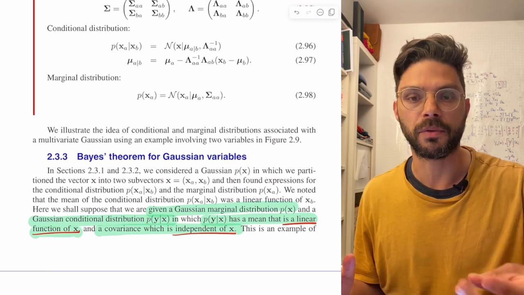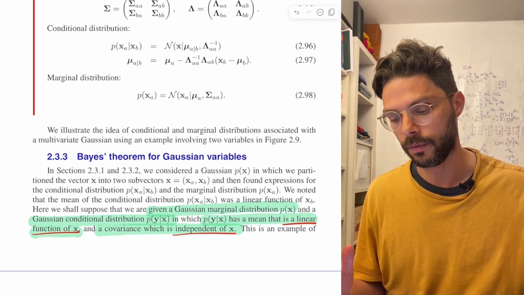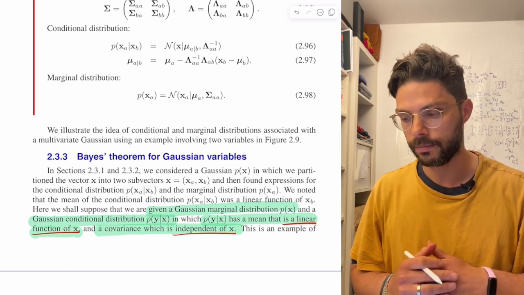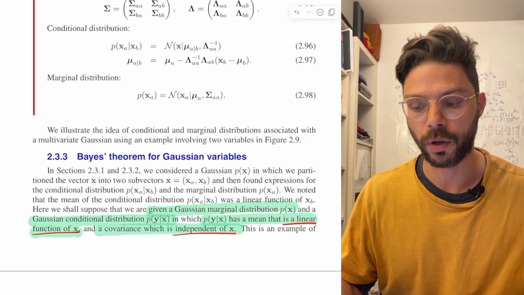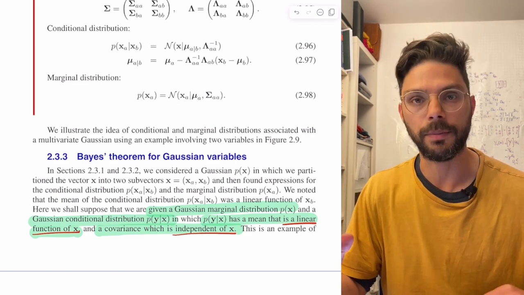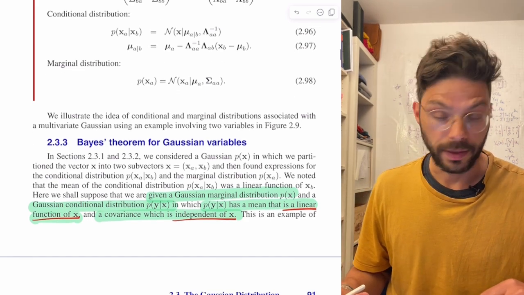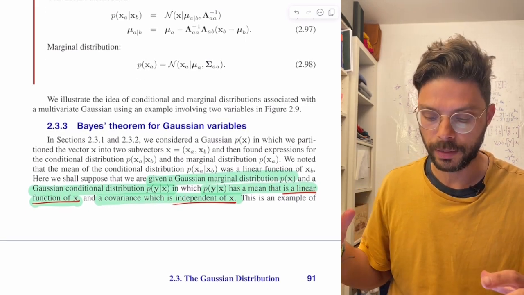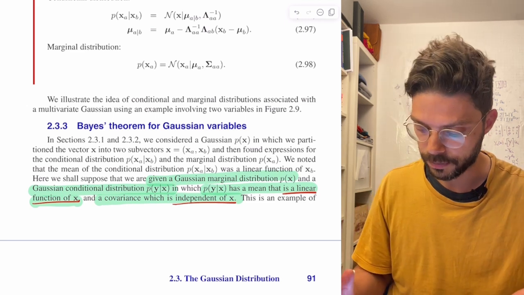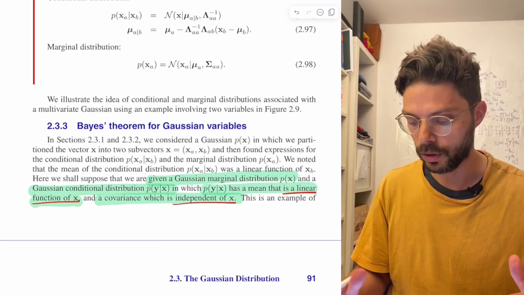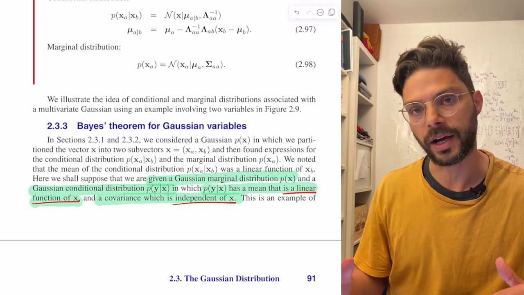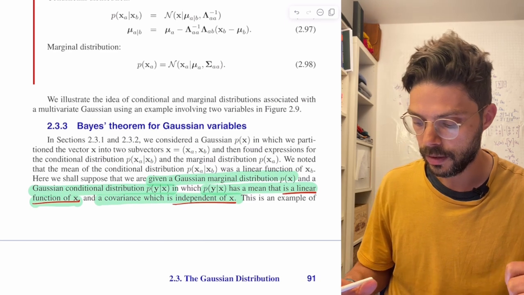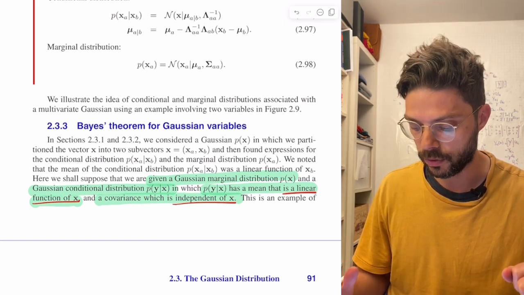We're going to be using some of the results we used in the first couple of sections on marginal and conditional expressions. So if you haven't watched those videos or read those sections, now is a good time to do that. And then we'll just get a couple of expressions that we're going to be using in subsequent chapters when we start working with specific types of models. So what I'll do here is go through the material in the section, and it's again just a lot of algebra. It's not very complicated, and we'll arrive at the expressions that we're aiming at.